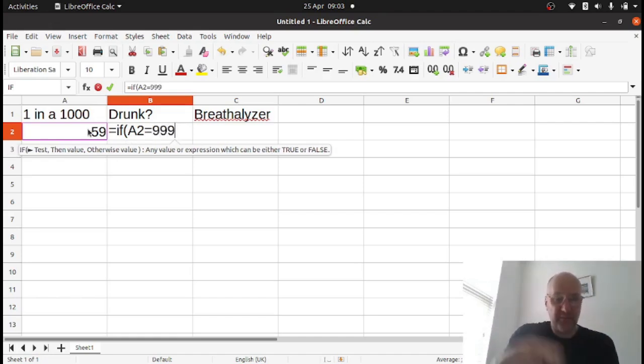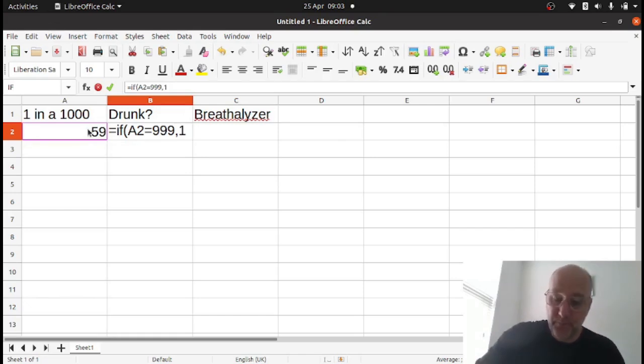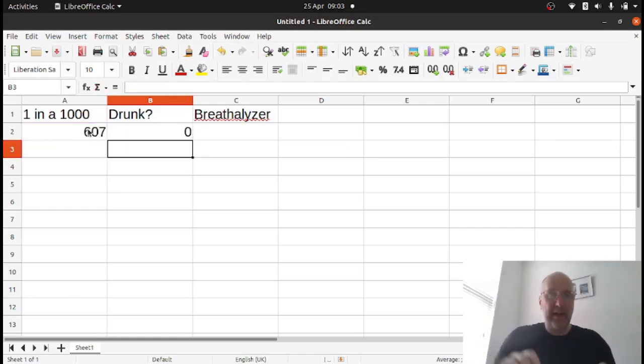If the random number that we've generated equals 999, which will happen 1 in 1,000 times, then the person is drunk. And I'm going to represent the person being drunk using a 1. Why? Because later on I want to count the drunks, and to count ones I just have to sum them up. So it's super easy. Otherwise it'll be a 0. And there it is. So that has simulated the driver that we've just stopped.